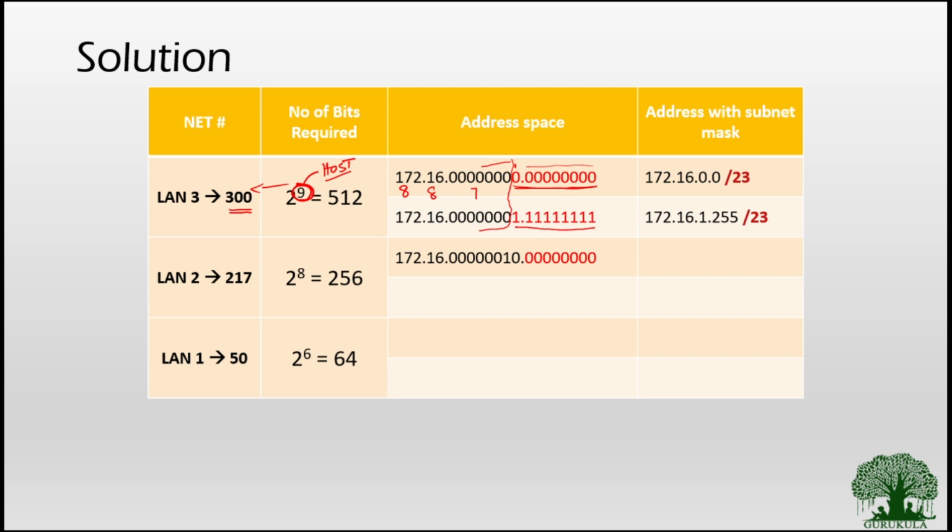Similarly for the next one, I am going to use 8 bits to represent the host, because using 8 bits in the host part will give us 256 host addresses. So I am using 8 bits over here. This is my starting address, and this is my ending address. Even here you can see that the black color part is kept constant, and then you will have to write the immediate next address from here to here. So that is the relationship between how we got this address to this address.